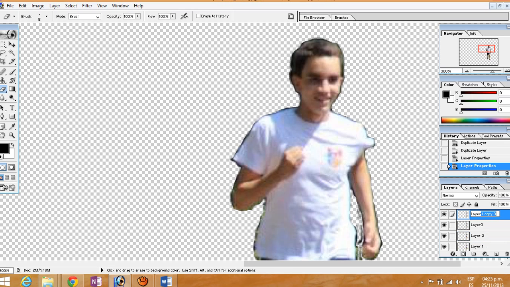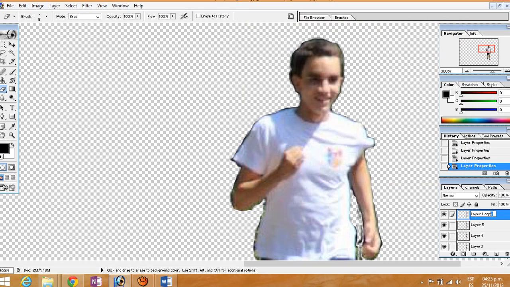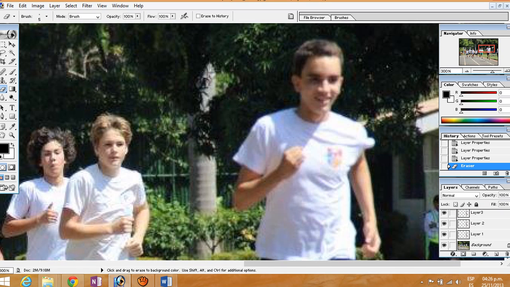We're gonna go up, layer 4, layer 5, and the last one, sorry, I double clicked on the wrong place, and the last one is layer 6. On the last layer we're not gonna do anything. I want you guys to make the background visible by clicking on the eye so we can see it.